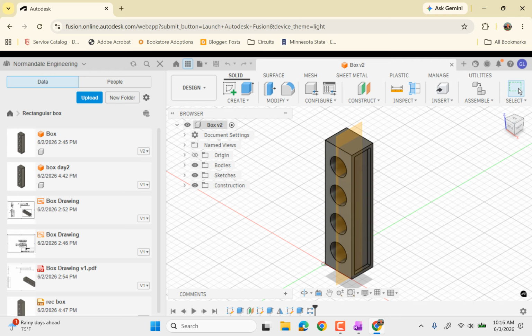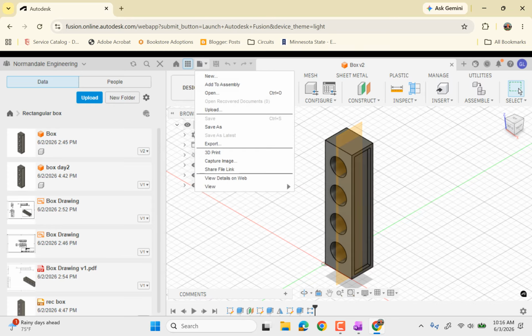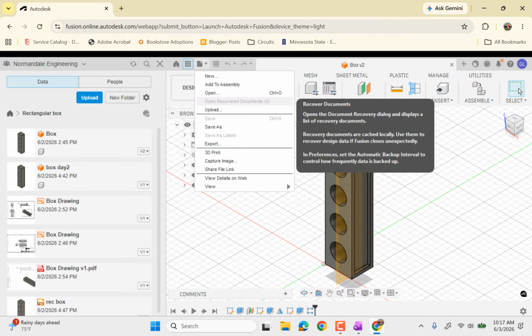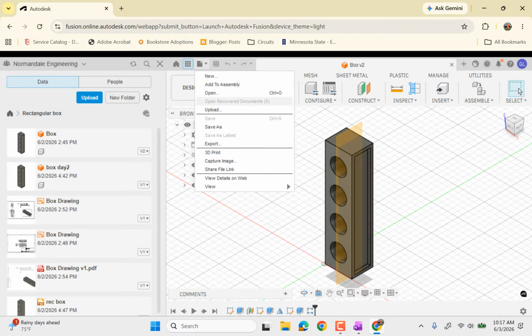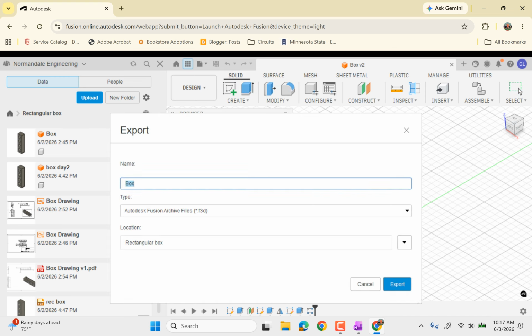it to my computer so that I can put it places. So I'm going to go to File, Upload. Actually, no, I'm not going to upload. I'm going to go to File and go to Export, because I need to make this into an F3D file in order to save it.